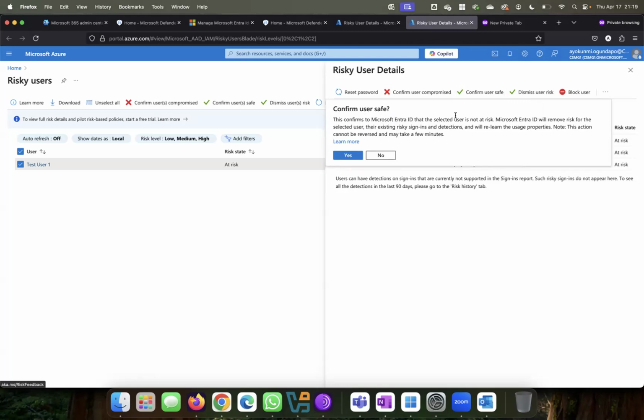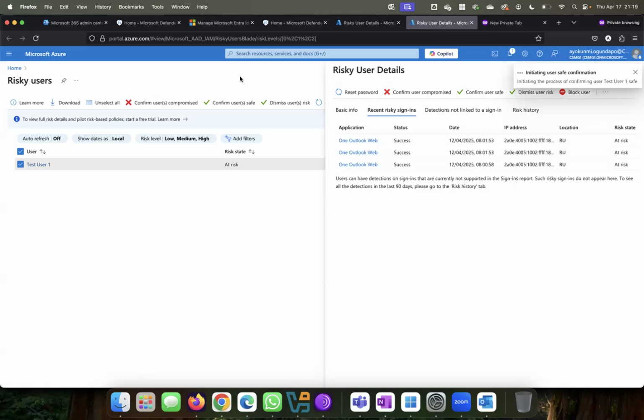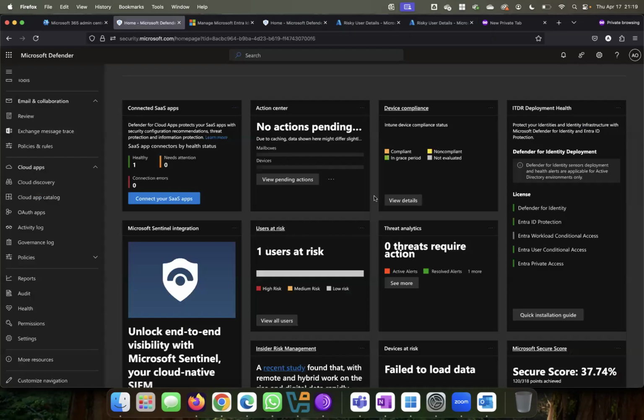And if you feel like the user should change password as well, you can quickly reset the password for the user here and communicate whatever option you choose. Microsoft Entra asks you to do that and then to click yes. Now, why did I go into Entra? The reason is just to show you that, first of all, we're going to be talking about identity. And we can see that this user identity information was fetched from Microsoft Entra and presented within the Defender pane.